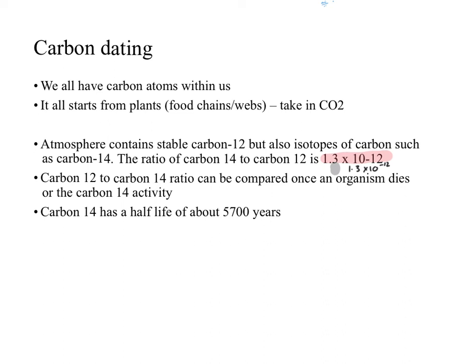So carbon dating can be used for organic materials as old as about 50,000 years. This is possible because the carbon-14 half-life is about 5,700 years, but there are limitations to this method. Some of the limitations are the fact that the quantity of carbon-14 is extremely small. So that means that the count rates are correspondingly small, and after a few half-lives, it might be really hard to distinguish it from the background count rate. So that makes it really hard to get the age of older and older objects, or in this case, organic material.